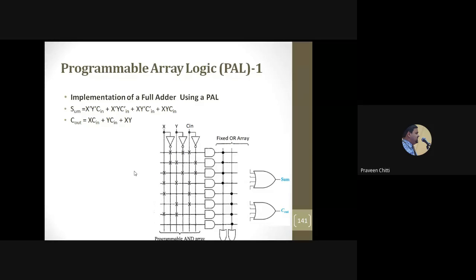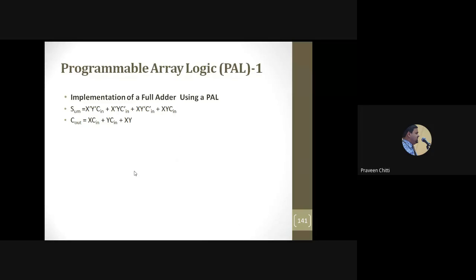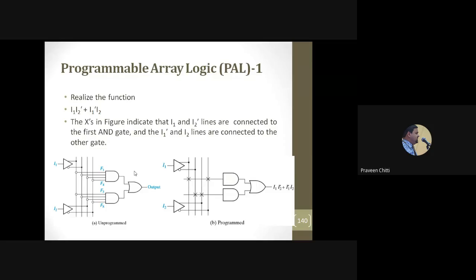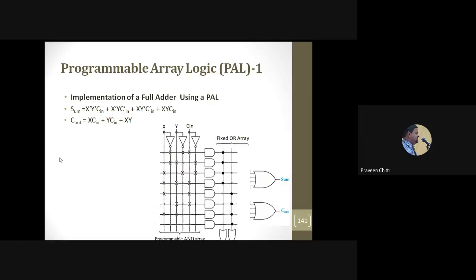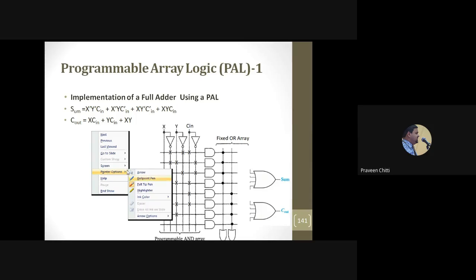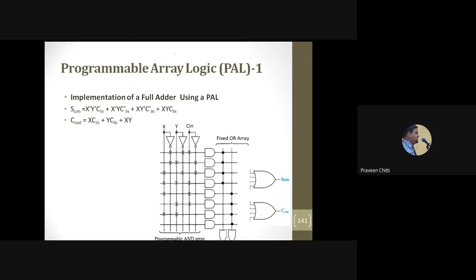This is the actual connection, but in PAL, how the connection is done, that's what I'm showing here. The first term I want is X bar, Y bar, C in.